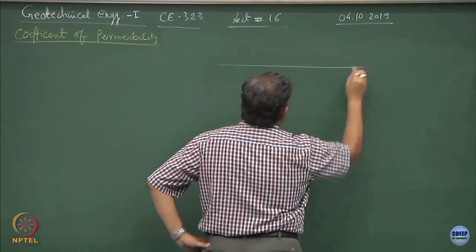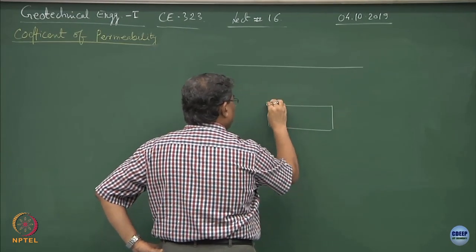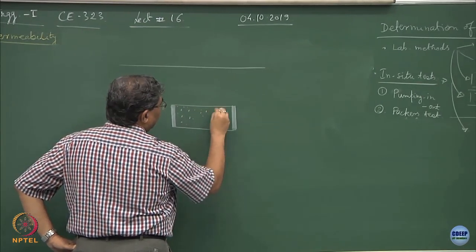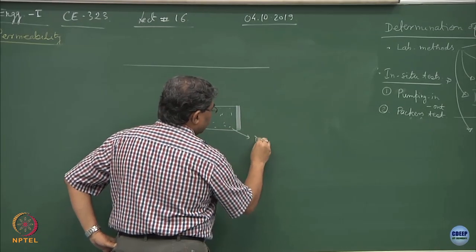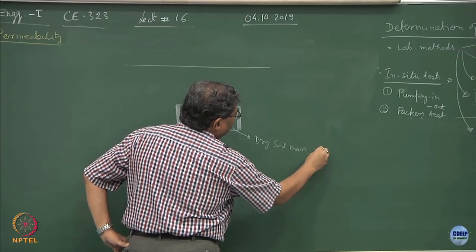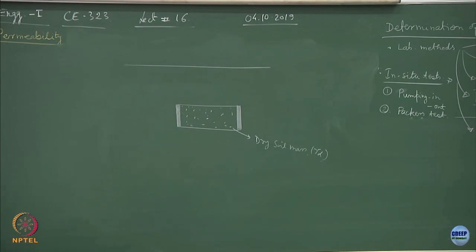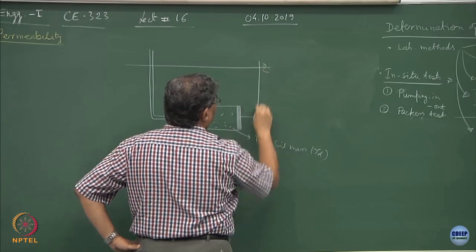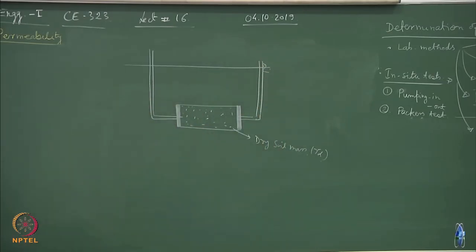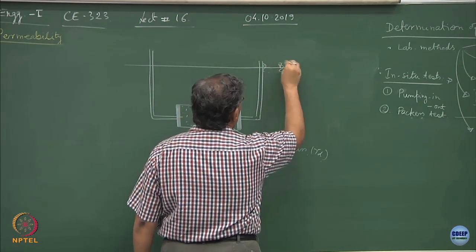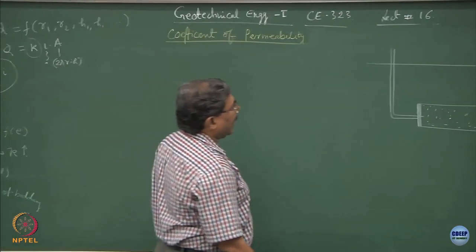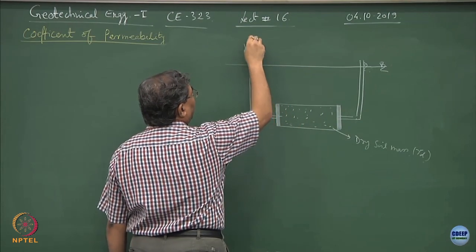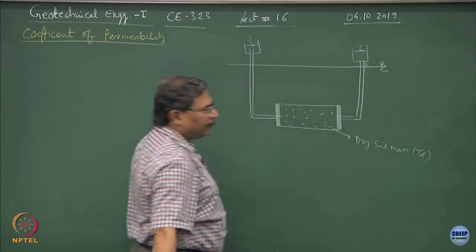So what normally is done is you take a glass tube and seal it from both ends by trapping some soil mass in it. So this soil mass is unsaturated, or let us say dry soil mass, which is compacted at some gamma d. All right. Submerge the entire thing into a water bath. So what I have shown here is the water bath. Is this okay? And let the moisture front move in. I can create different types of boundary conditions.